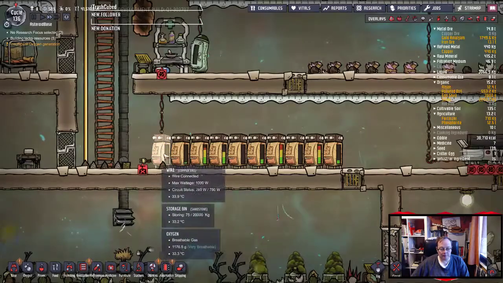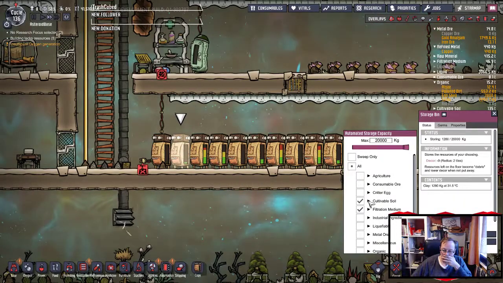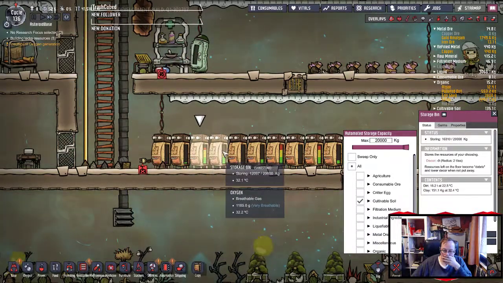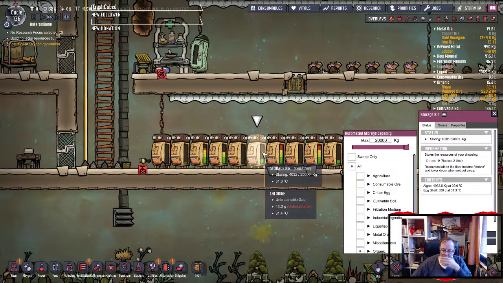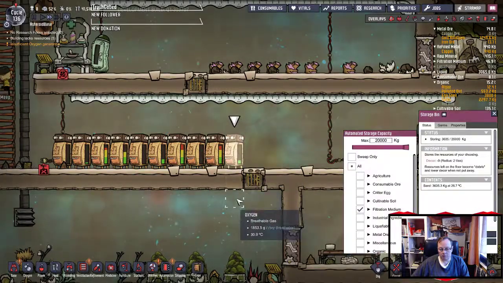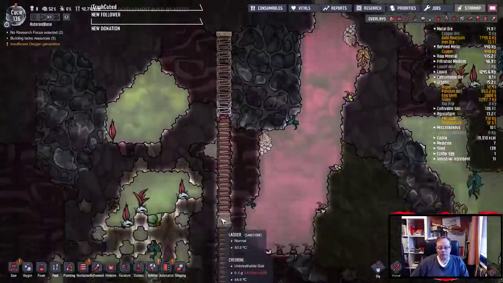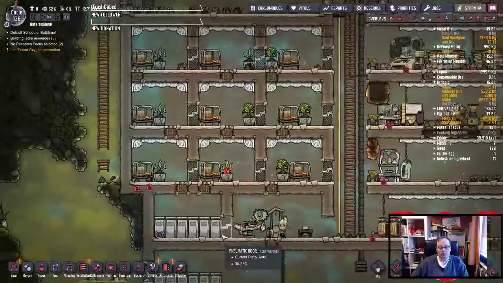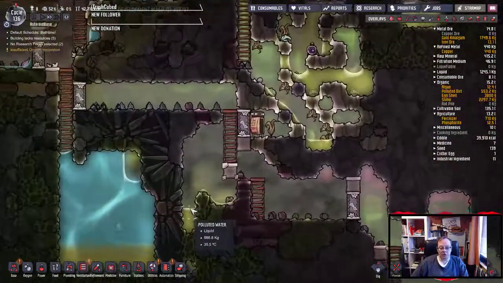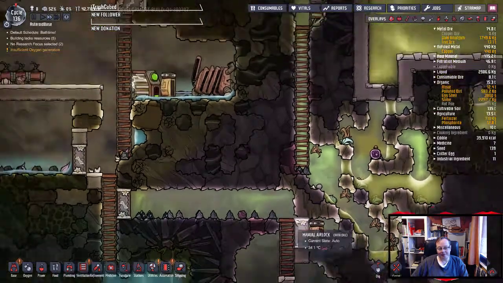Tidy up the wire. Where did the bleach stone go? So it was in cultivable, wasn't it? Nope, it wasn't. Consumable. I just want to make sure they haven't put it in any of these. No. Right, that's fine. Okay. I'll find out soon enough because there'll be chlorine leaking into the base. And hopefully it should just be in here, but I'm guessing zero. And yet it's disappeared.